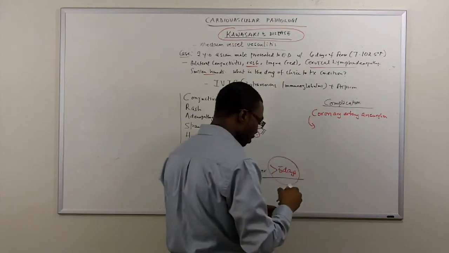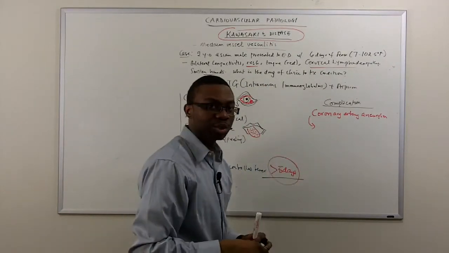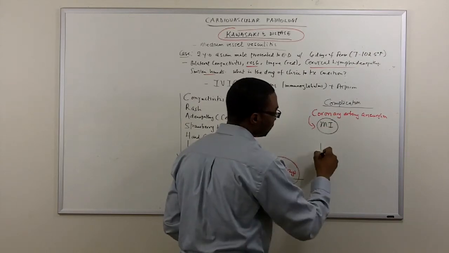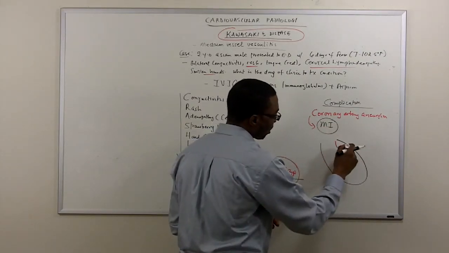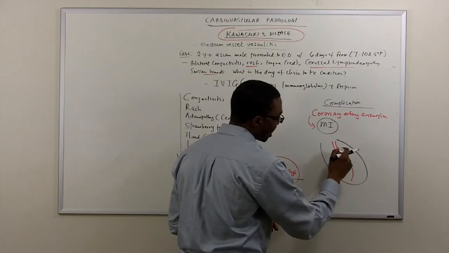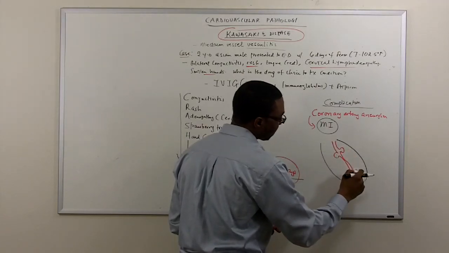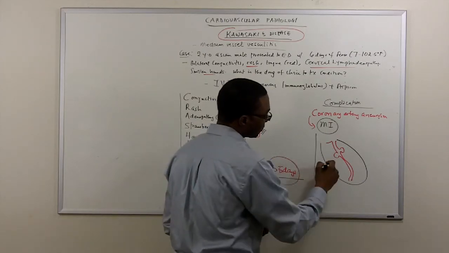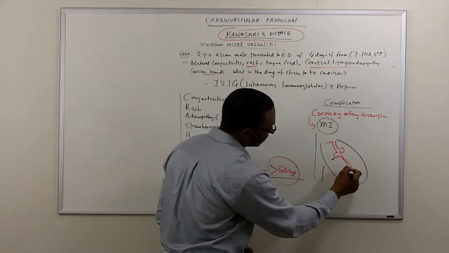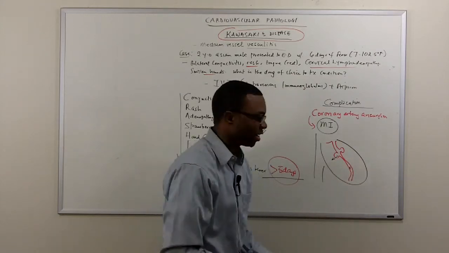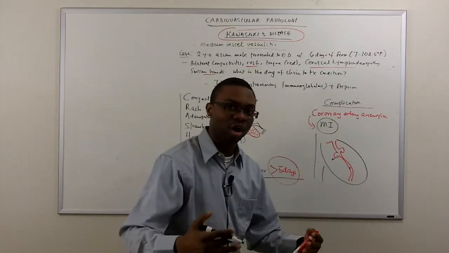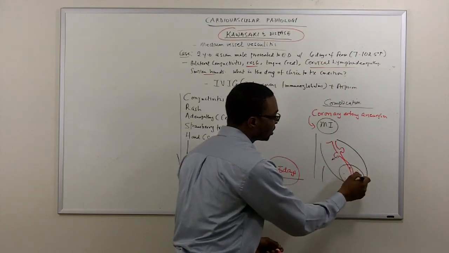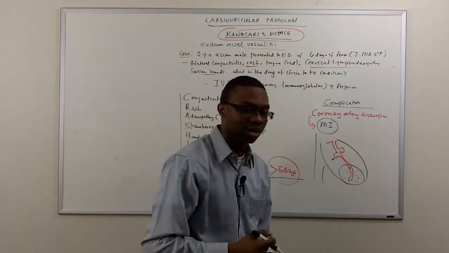The problem with coronary artery aneurysms is because they can rupture. And these patients can develop a myocardial infarction. So if this is the heart and that's the coronary artery and they develop an aneurysm on their LAD, if you rupture this, what happens? There's decreased perfusion to the rest of the heart, which is the same thing as myocardial infarction, and then they develop an area of necrosis, which is bad for the kid because this kid is very young.